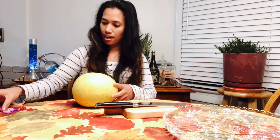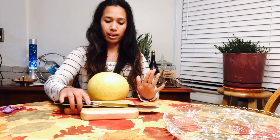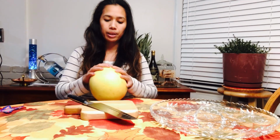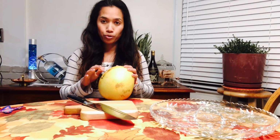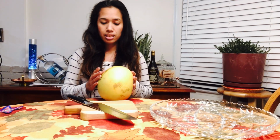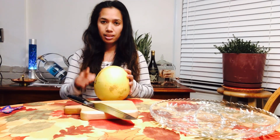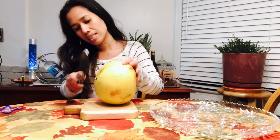I'm going to remove the tag, it's a star. And then I have my chopping board here and my knife. Later on, I'm going to put it here in this round plate. When you are peeling a pomelo, make sure that you are not cutting the fruit inside, because it's going to be juicy. So what I am trying to do is cut here first on the top, on the bottom. Just slice it. Okay, let's do that first. Slice it.